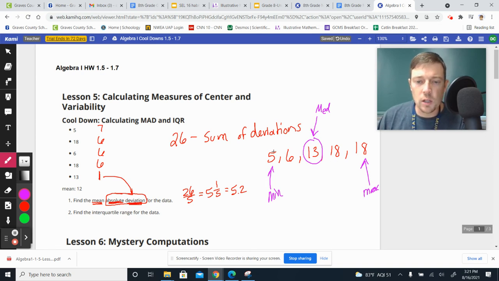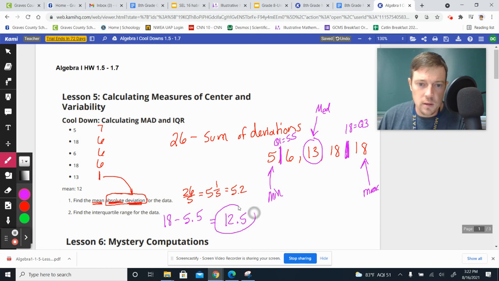And so of the lower half down here, the number that's in the middle of these two numbers would be located halfway between 5 and 6, which is a Q1 of 5.5. And then in the upper half over here, between 18 and 18, that's an average of 18. So that's your Q3. And then the distance between those is from 18 to 5.5. So you're just going to subtract 18 minus 5.5. Up a half gets you to 6. And then 12 more past the 6. So your IQR is 12 and a half. And that's your IQR for number 2.